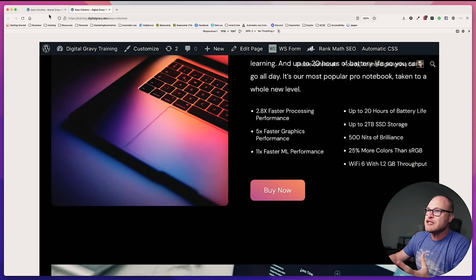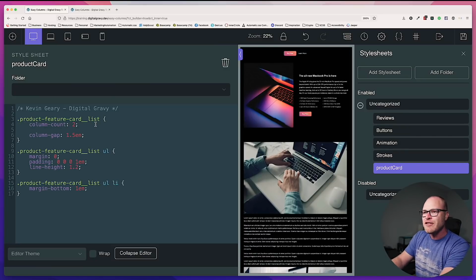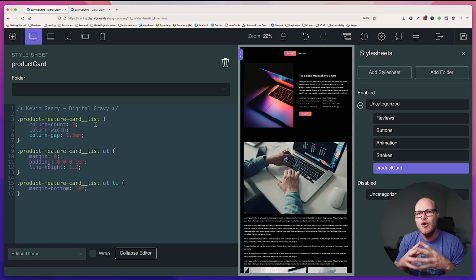All right, so now we need to talk about responsiveness of this technique, this column count 2 technique. All right, so there's another part of this called column width, right? So column width, if I can type today. And you get to determine what a minimum width for every column of text should be.